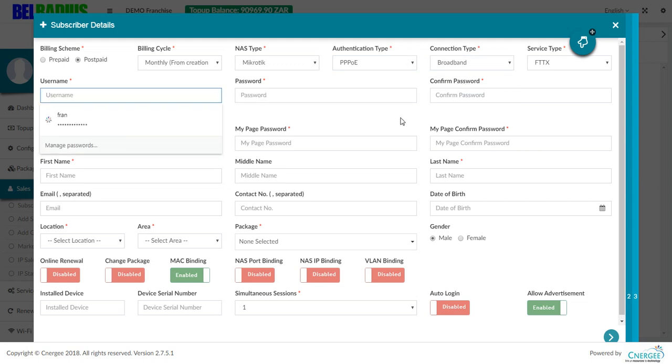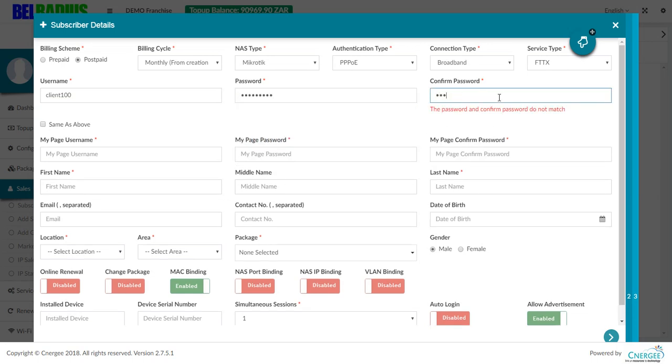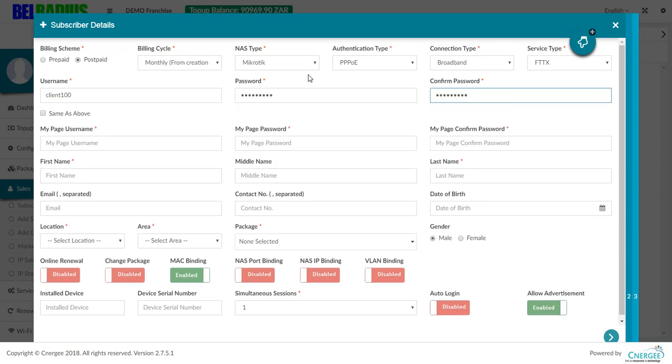Now we obviously need to define the triple PoE credentials. So what I will do here is name this client 100, and I will input the password so that we can authenticate from the device that will be connected to the on-site CPE, i.e. the NAS.